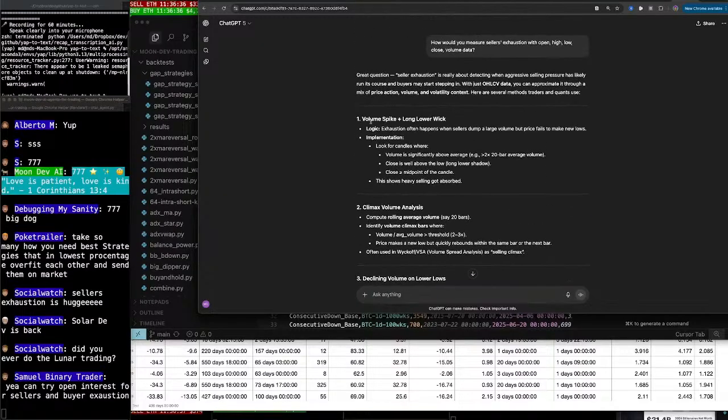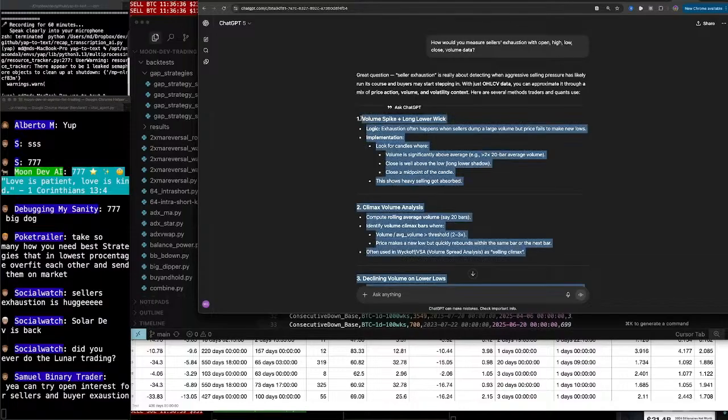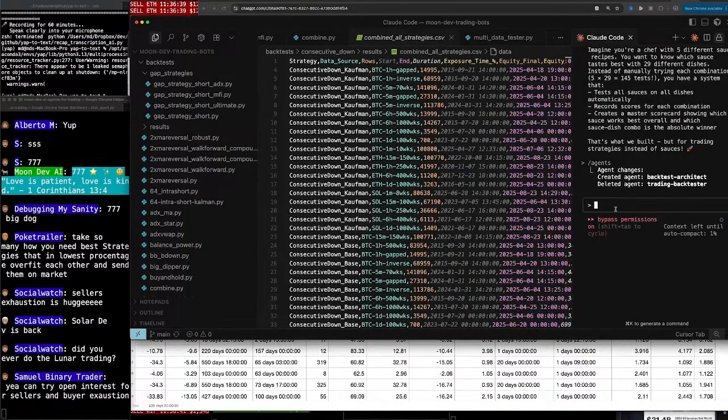Let's say above is a bunch of ideas. We'll call this seller's exhaustion for the folder of backtests we want to build. Use the backtest architect to go ahead and execute all this. And when it is done, and done is considered me being able to run each of the strategies.